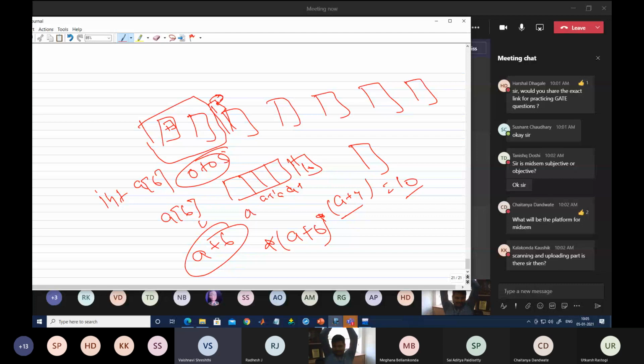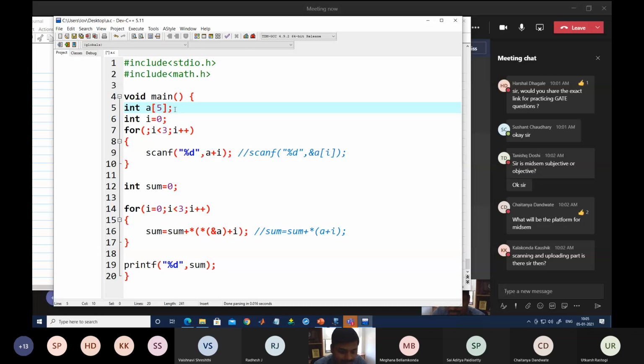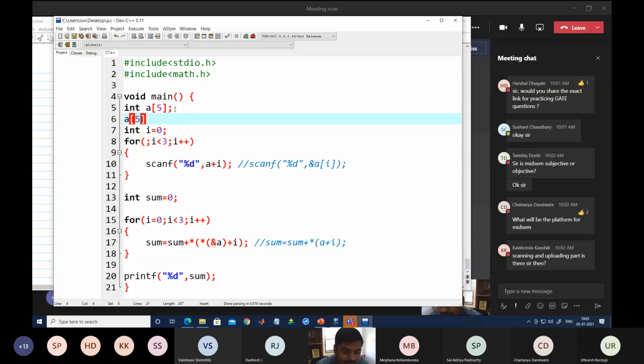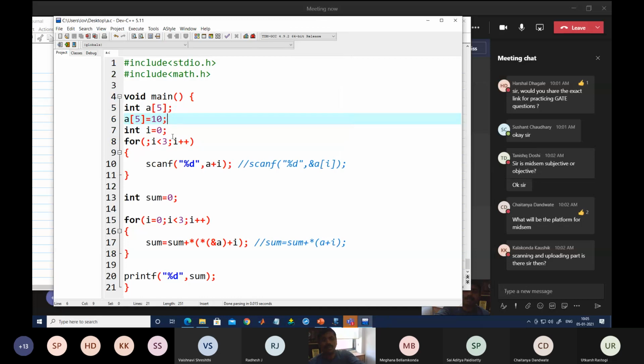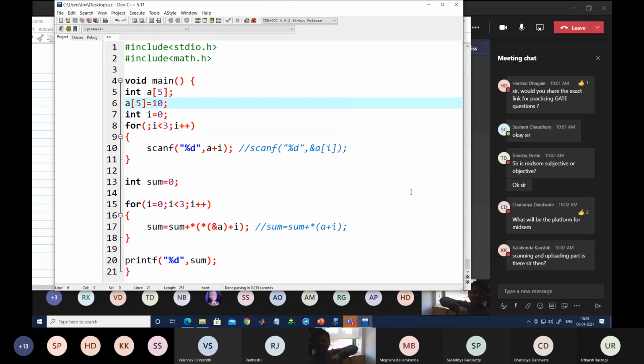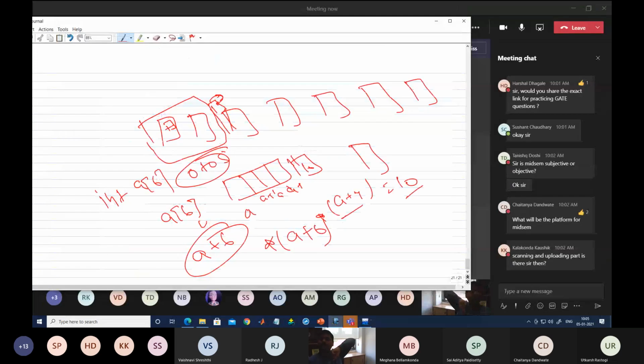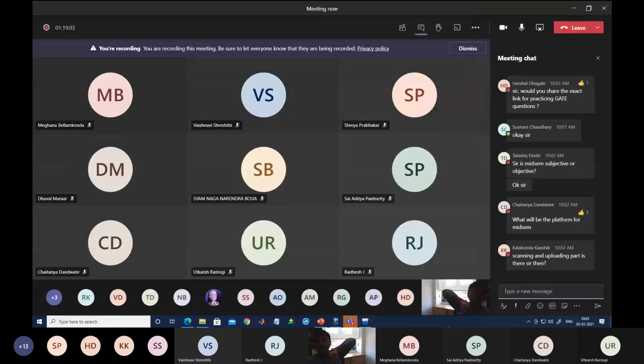Okay, sir. Understood. Yes, sir. So now I'm going to check whether the compiler is giving an error or not. As for example, we have written a[5]. Now we are writing a[5] = 10. Now we are going to check whether it is giving an error. No, it is not giving any type of error. Just you can see, it will store this value in public property. So in this case also it is not giving an error, but it will store the value in the public property. Let's check with the GCC compiler.